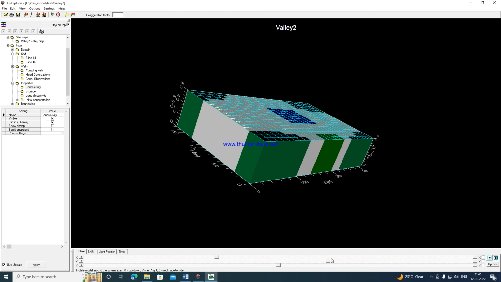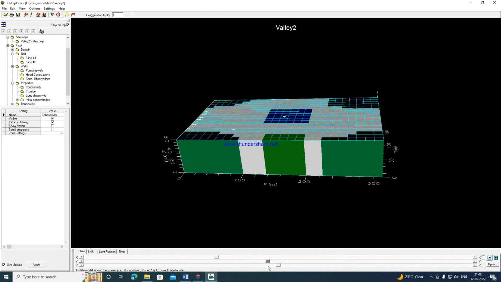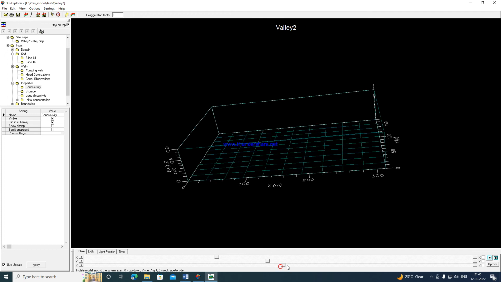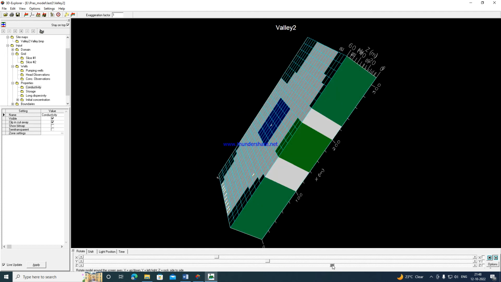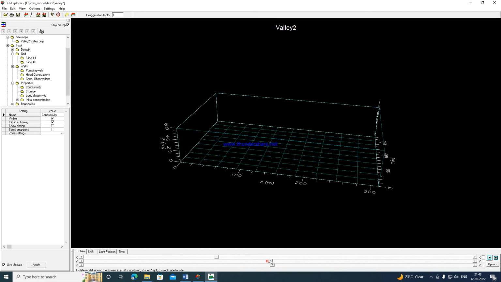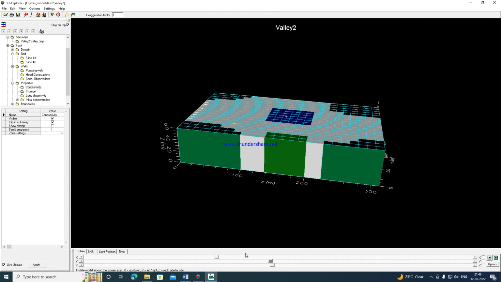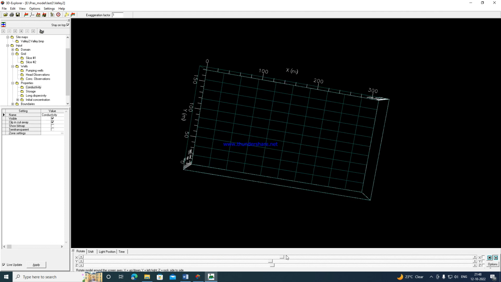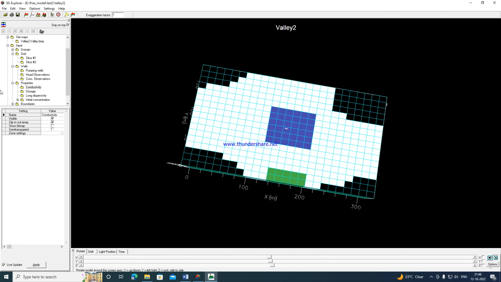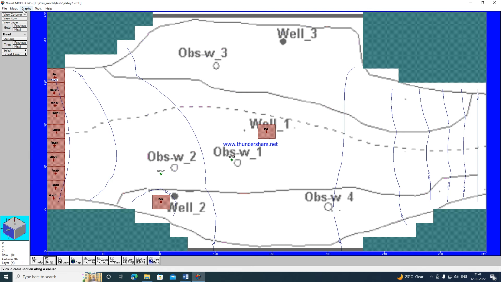See how you can observe this. You should play with the MODFLOW like this. You can visualize many things here. Okay, that's it.